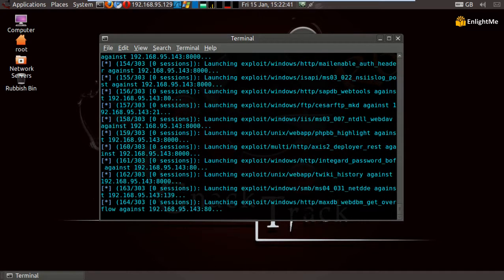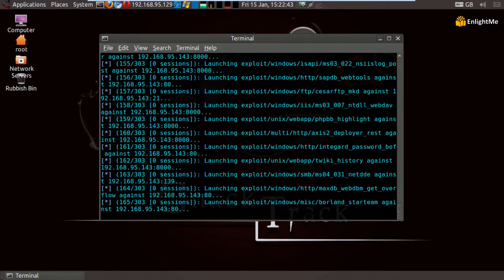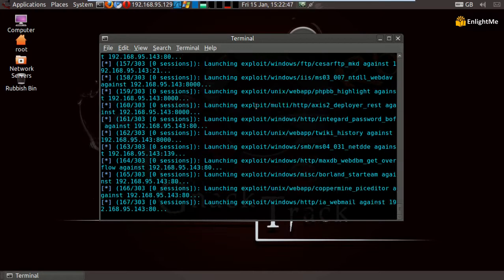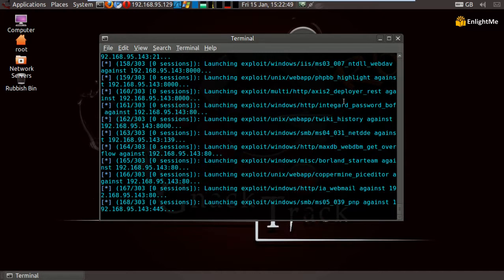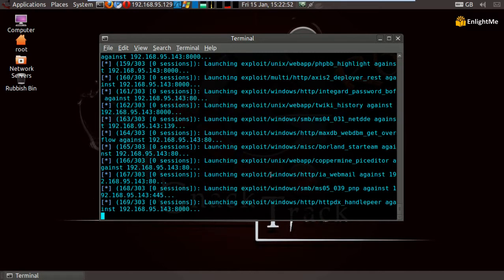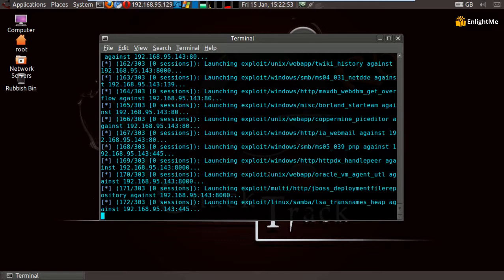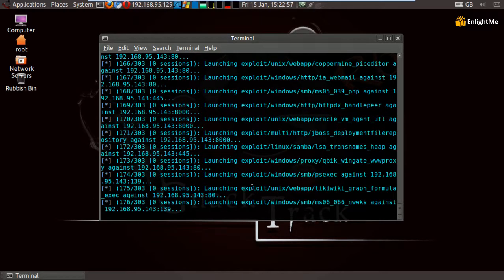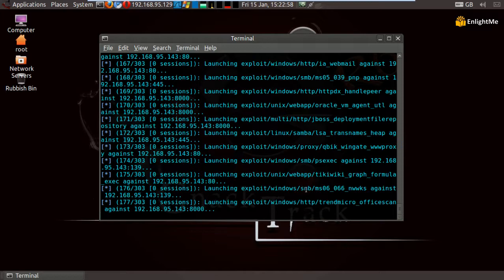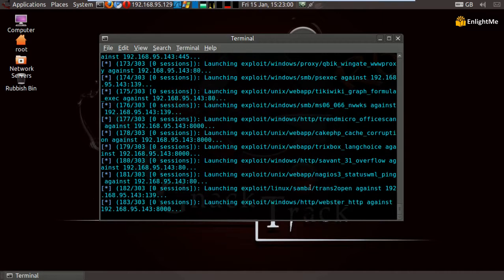He may find more than one, and he may give you more than one session. And you can notice that he's showing you what exactly he's testing. And this is good for reporting, because after all, you're going to need to submit a report for your customer. So you need to tell him he's infected with what kind of vulnerability he has, what kind of exploit you used. So it's good that he's showing that.